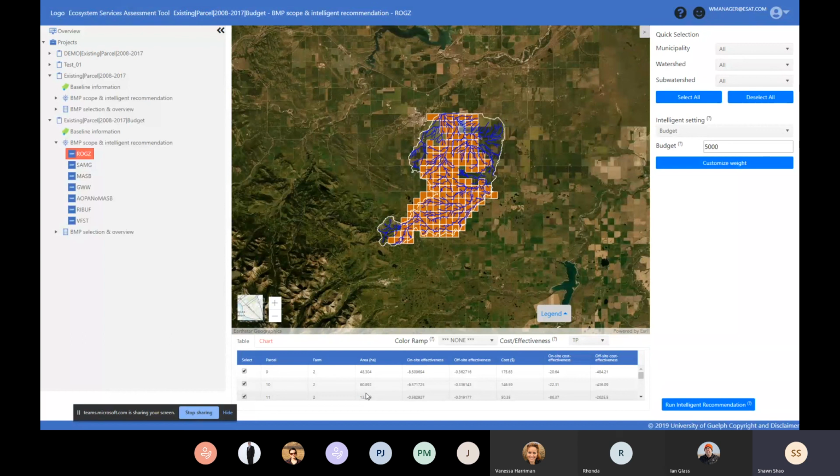We are going to run some scenarios like riparian buffers, wetlands and some grazing management BMPs, and we are also building a system for that watershed as well. So I've answered two questions: when this system can be available, and what the next steps are that we're working on. That's pretty much what's ahead of us. Thank you. Back to you, Ian.